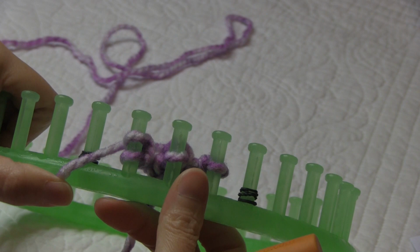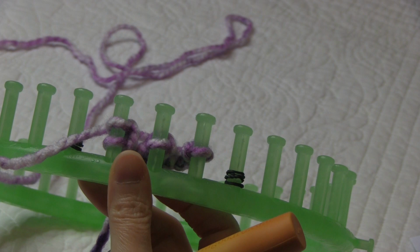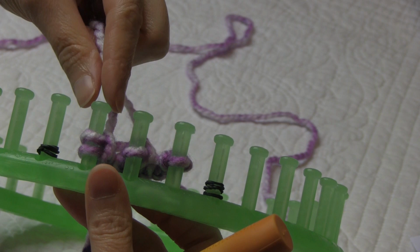So we are just going to repeat that however many times we want to get the length we want to curl up our rows, like I was telling you before. For this one, we're going to do 22 rows for this flower. So we're going to go back and forth 11 times. We've done row 1 and then row 2, so let's keep repeating those rows.